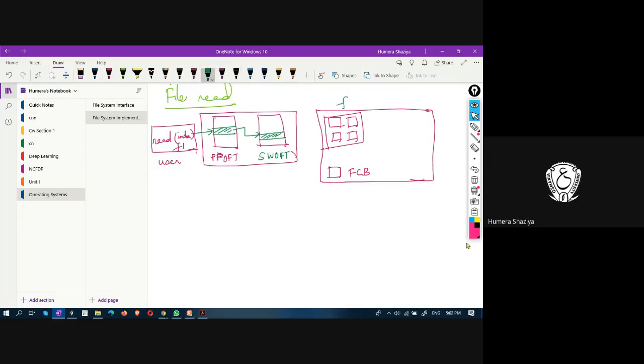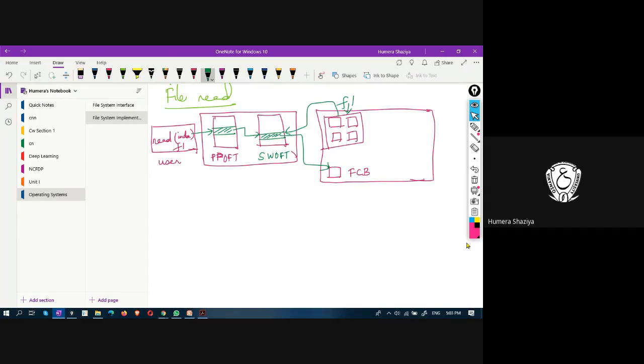Every process has a per-process open file table, gets the information about this file, looks that up in the system-wide open file table, and from there finds the FCB. The FCB contains the location where F1 is located. So you go to that location and start reading it. This is how the file read operation is performed internally.